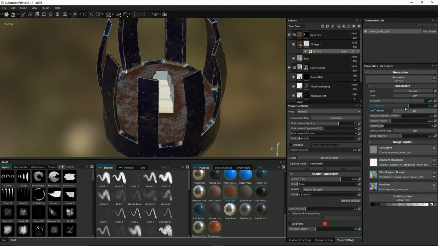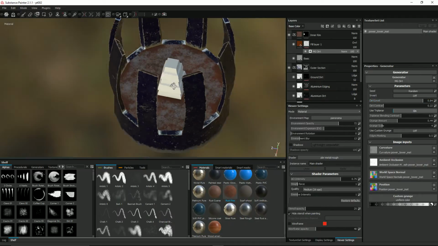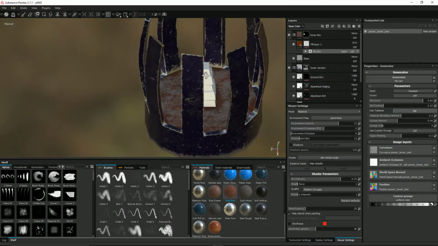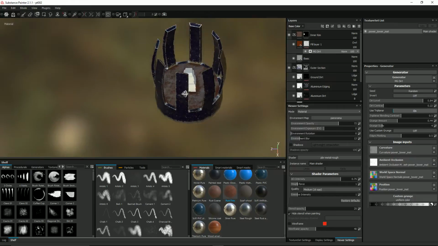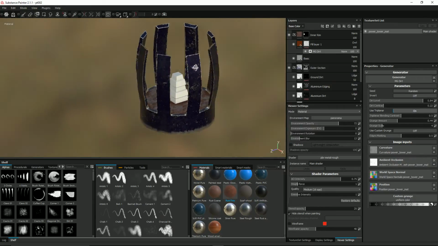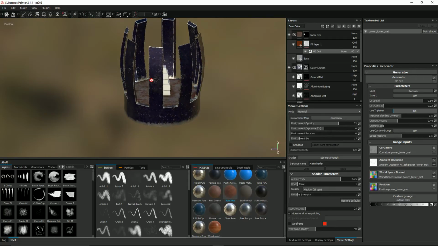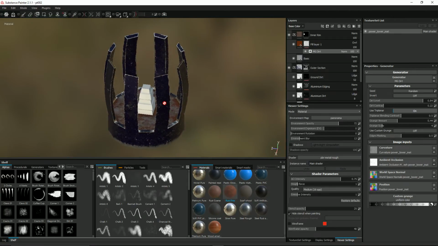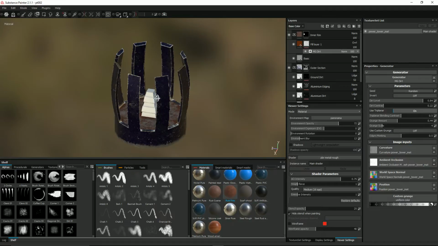There's contrast here, so I could potentially lighten that up, like so, and maybe lower the dirt levels. So as I do that, maybe up the grunge amount and down the dirt levels. I'm going to stick with that for now, and I'll let you tweak that as you feel. It's looking a bit too grotty for me at the minute. It's kind of like a really second-hand looking power tower, isn't it? I like it in a way though. It looks like it's been really well used, really army-based.